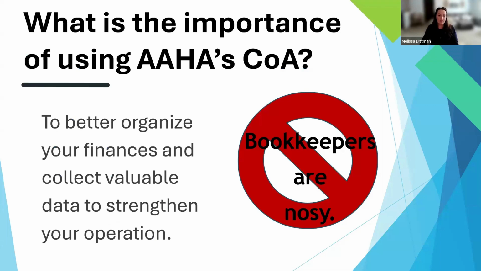So what is the importance of the AHA chart of accounts? This is not about us being nosy or requesting multiple reports for absolutely no reason, but to better organize your finances and collect valuable data to strengthen your operation. By using the AHA chart of accounts, we are utilizing a consistent set of codes so that practices can accurately compare their financial data with others in the industry. By standardizing and using a consistent set of codes, this gives us a better analysis of practice performance, identifying areas of strengths and potential for improvement.